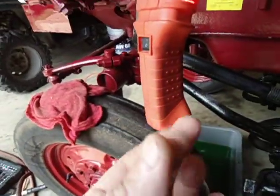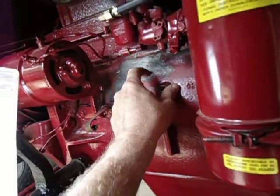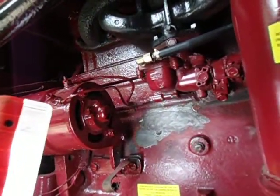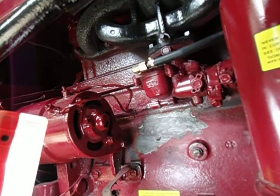Again, nothing on my finger at all. And it is hard as a rock. So we're going to say success. Of course, I'll know more when I fill it back up with coolant.